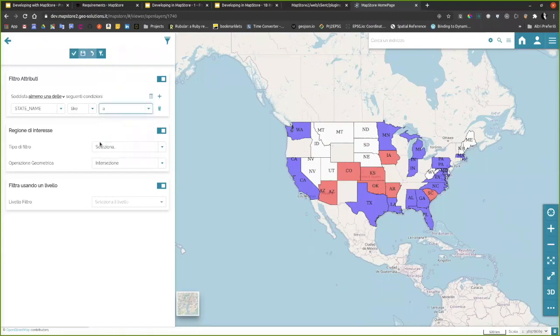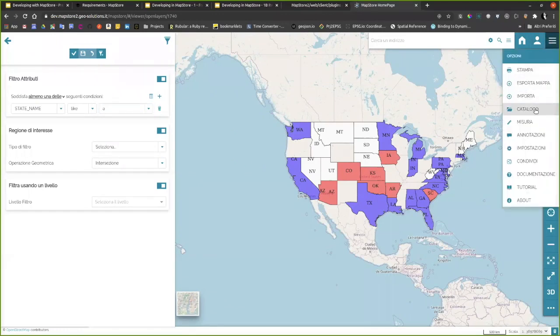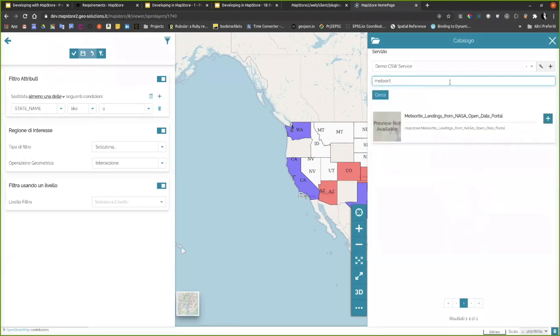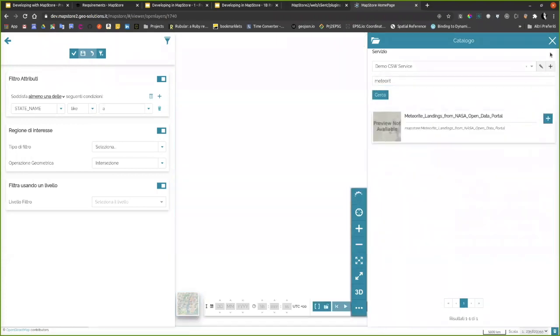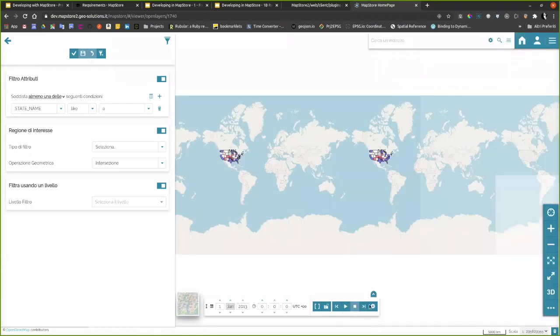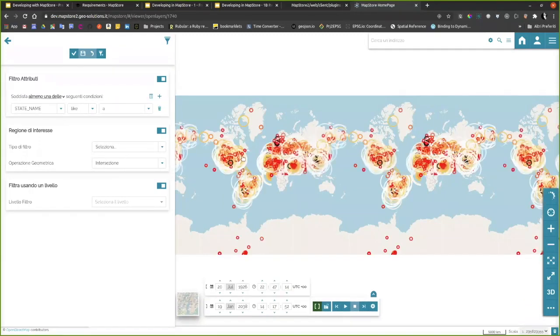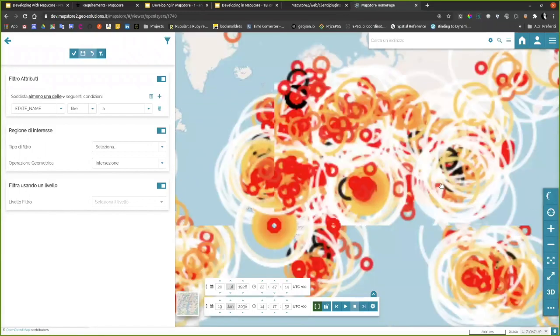We can also do some cross-layer filter, so use another layer. Another layer that I can use is meteorites. Don't take into account this tool for the moment.